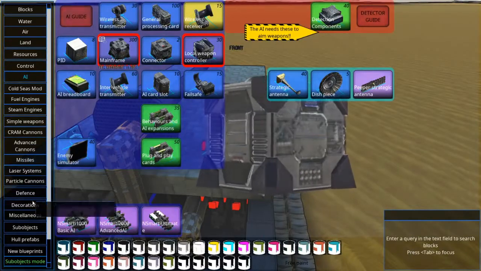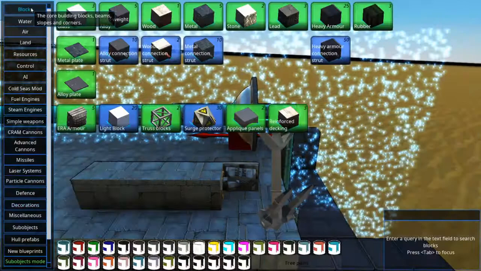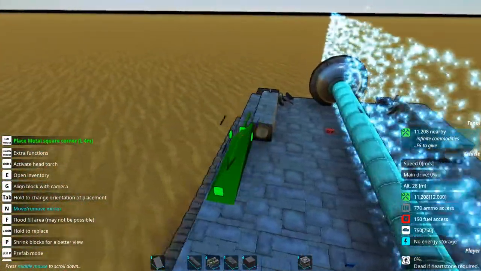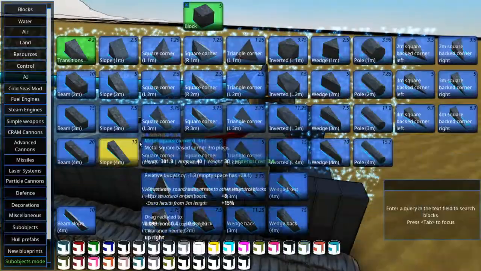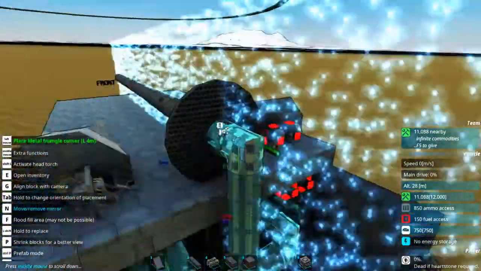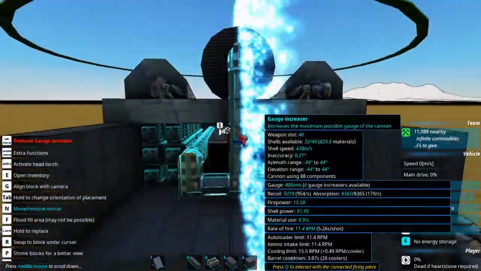Now then, let's see here. Let's go into decorations. We're going to grab the metal portholes. Now the idea of this is so we will have our sensors armored up. And we'll put some slopes like that, and that will make it look a little more interesting. And that's pretty much all we want this to do, is just kind of cover the sensors. Okay, so that's good. Also, this is kind of nice because it'll give our autoloaders down here just a little more protection.